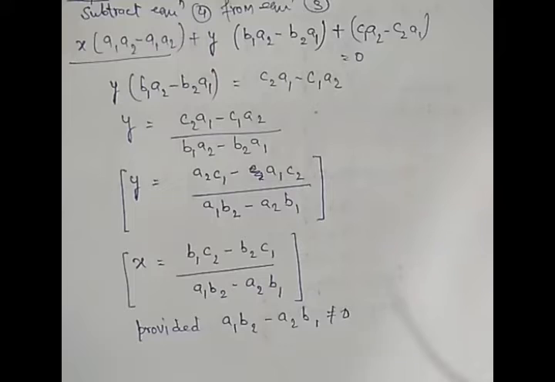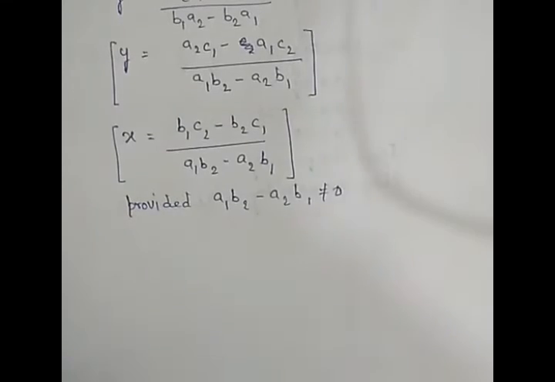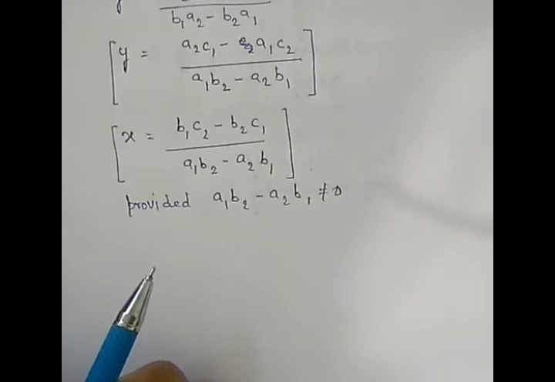It means A1 B2 minus A2 B1, ये वैल्यू कभी भी 0 नहीं होनी चाहिए if you are using the cross multiplication method and we are interested in finding out the unique solution. लेकिन ये तो हुआ थ्योरेटिकल मेथड. अब जब क्वेश्चन सॉल्व करने जाएंगे तो इस तरीके से बहुत प्रॉब्लम आने वाली है, तो हम इसको एक सिंप्लीफाइड फॉर्म में लिखने की कोशिश करते हैं.